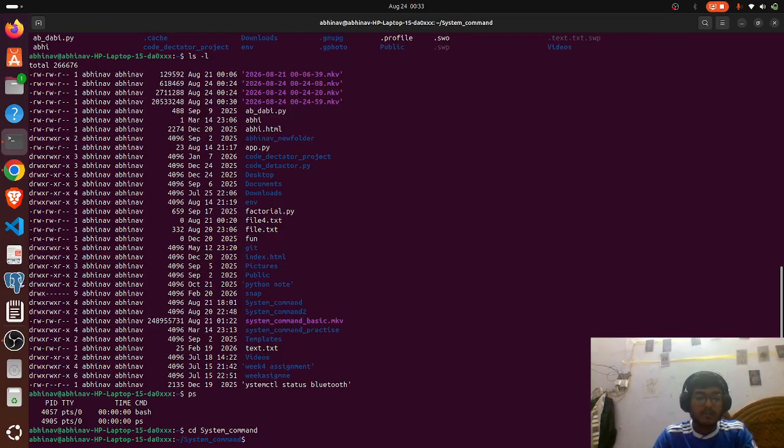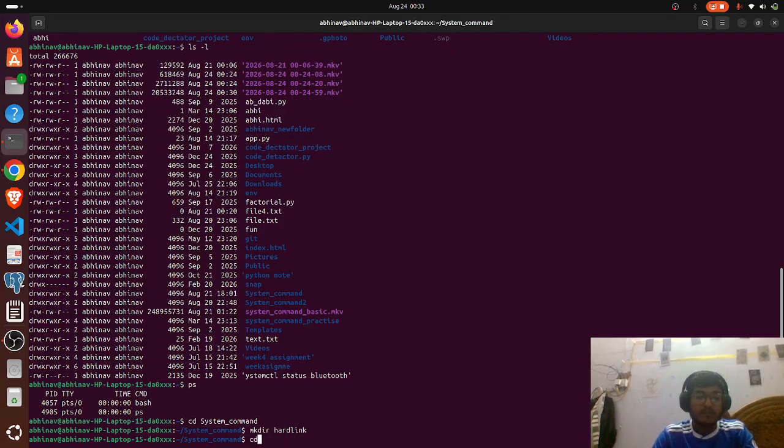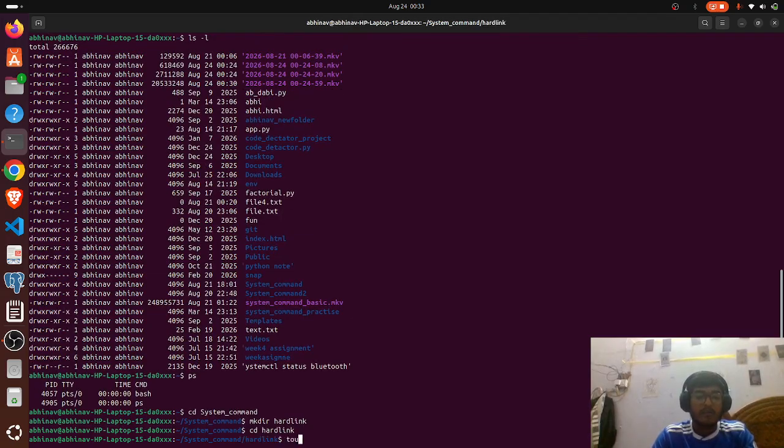And then I will run mkdir hard link. I will just create a hard link folder. Okay, and cd into the hard link folder, and in this I will use touch for creating a file.